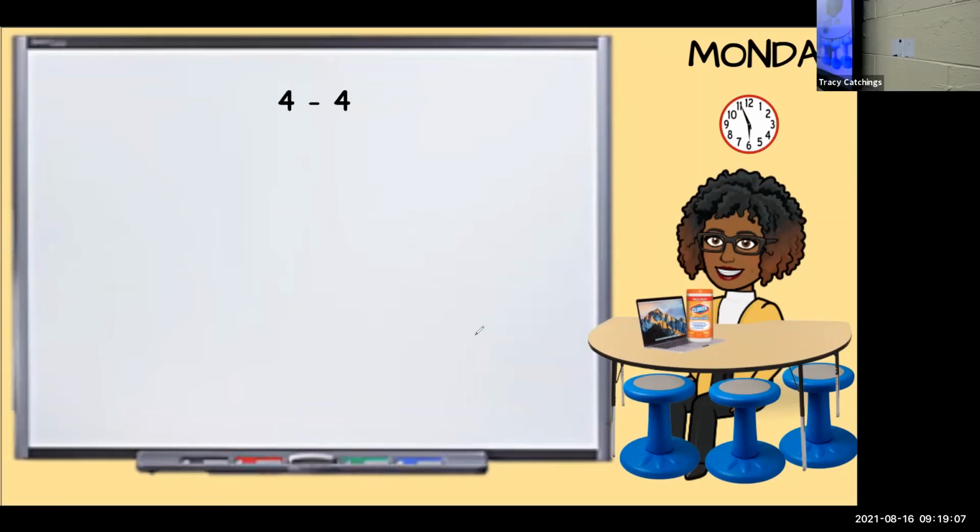All right, have a look at that one. Follow those steps. First number stays the same. Change that subtraction to an addition sign. And then that second number becomes the opposite. So if we keep that trend, how will we rewrite this? Good job. 4 plus negative 4. What do you notice about 4 and negative 4? Don't tell me they're the same. They're opposites. And what do we know about opposites? Equals 0.